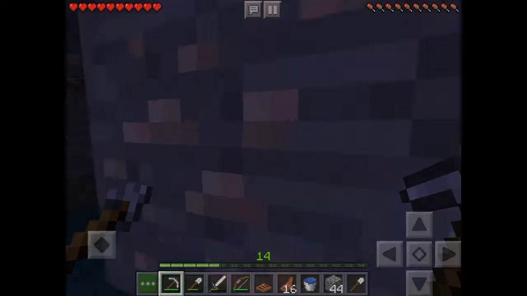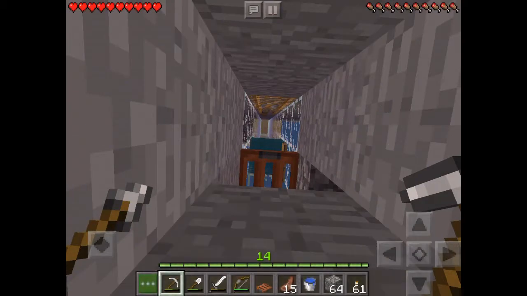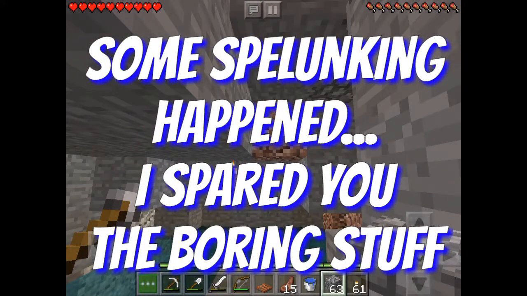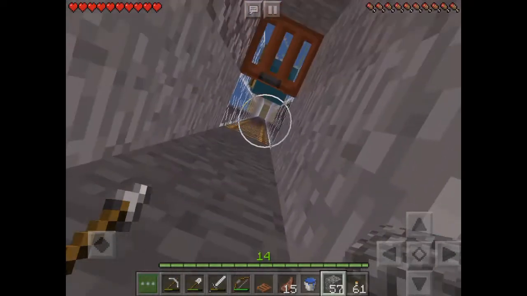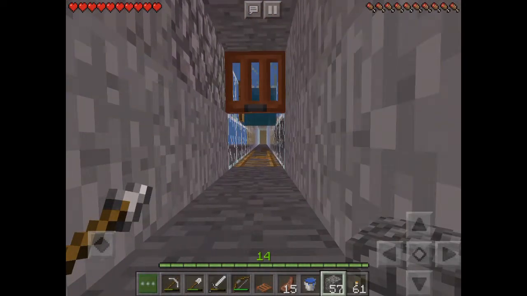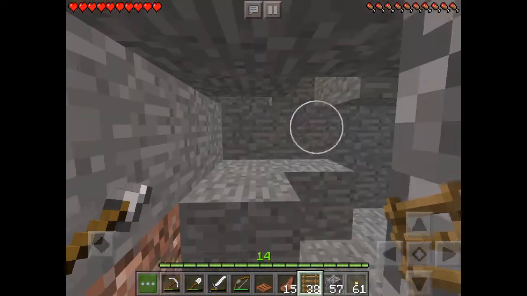Might as well gather that iron. All right, so as I was saying, how to safely dig down. Now, here's what we want to remember. This is our ladder wall. Safest way to remember that, keep putting ladders up as we go.